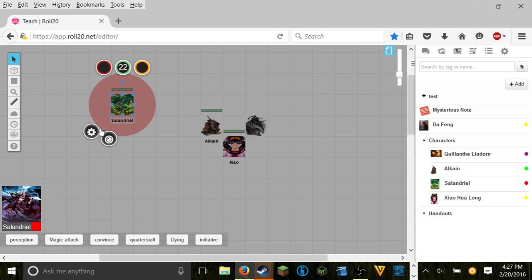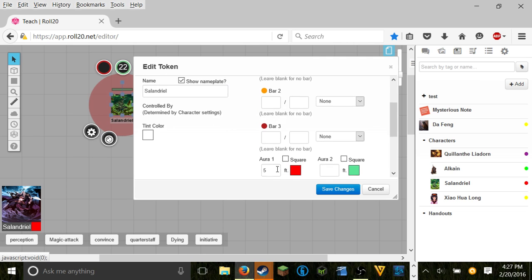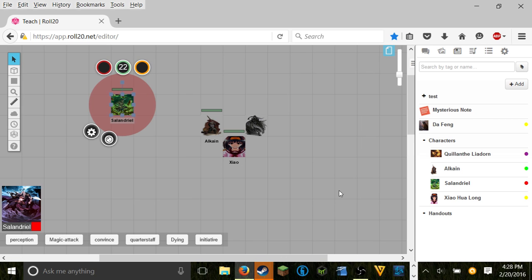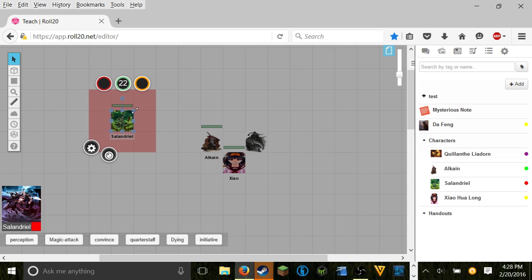Boom. Or if you're playing in a way where, say, 5e, where the distance is measured in a completely different manner, where diagonals count as 1 as well, you can make it a square, which makes that my aura. Yeah. So you can change auras pretty easily.